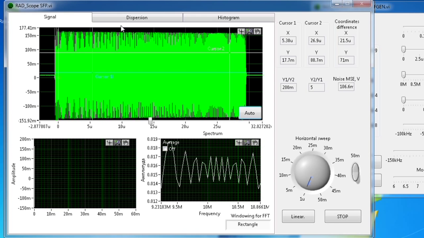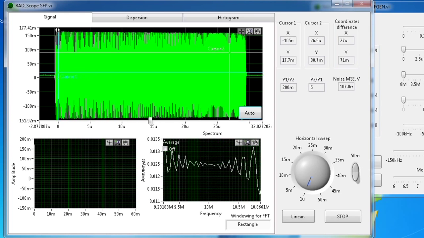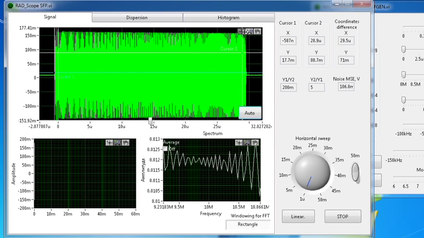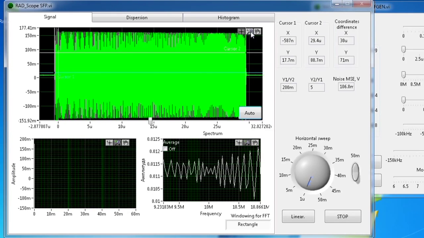In the right side of the window are shown the ratio of coordinates, values of cursor 1 and cursor 2, and also the value of the standard deviation or mean squared error for the noise, measured in voltages.